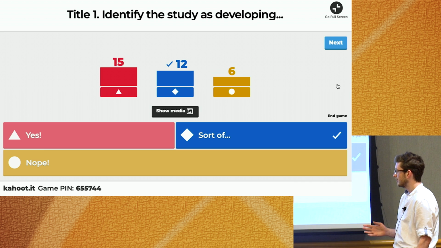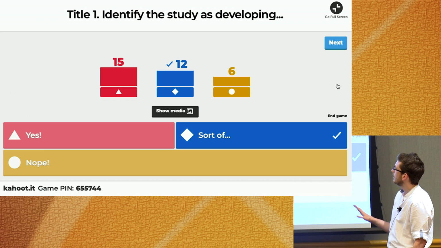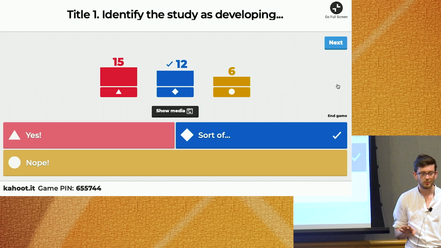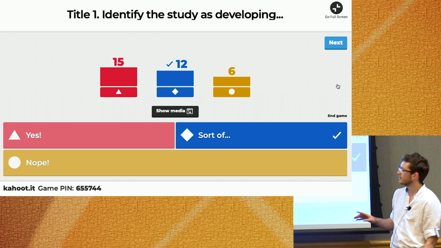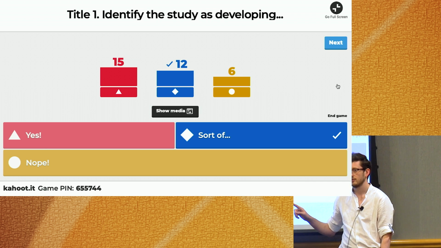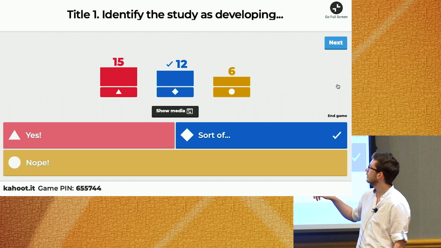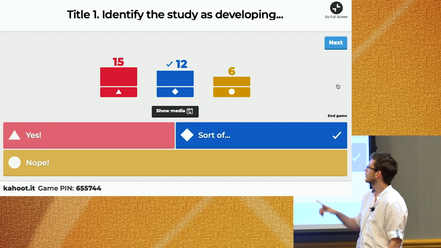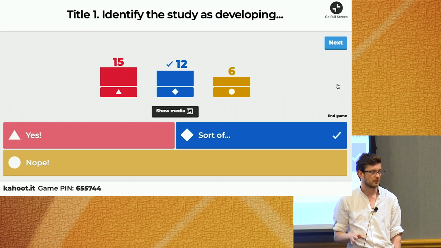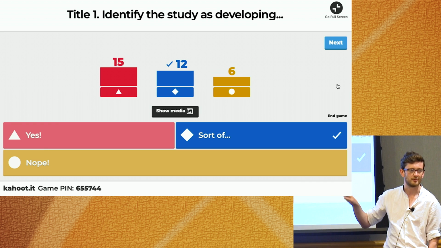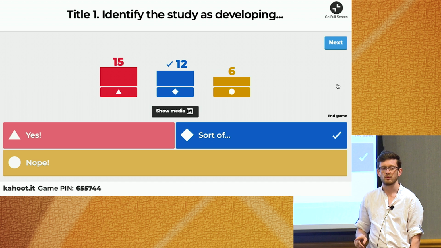Clearly we've got some disagreement here. So first of all, I thought it was sort of, and I can tell you why later. Look, as someone who thinks that yes, this perfectly agrees with the statement. So we've got 15 people in here, and you were the majority, actually. So if we were doing some modeling, you'd probably say that you were correct. Why do you think that it agrees?